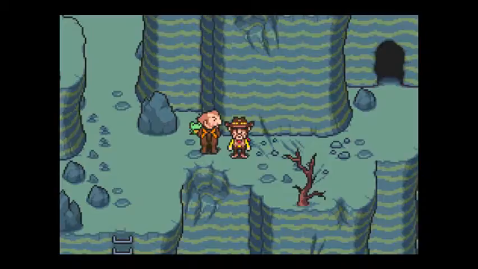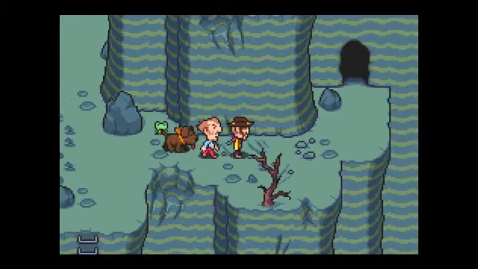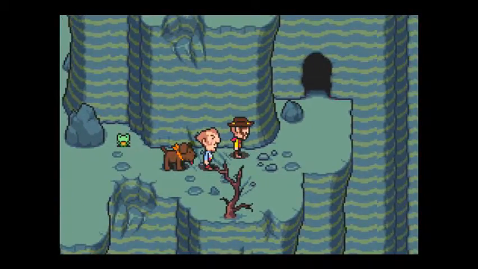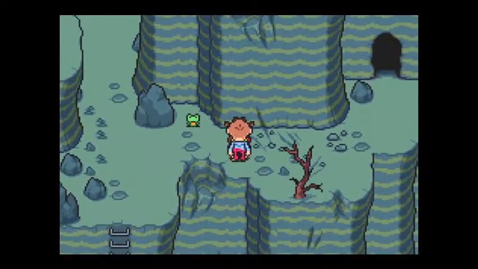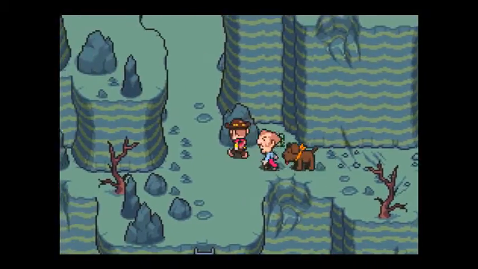In the last part, we met Duster and we got on top of this cliff. And in that cave, there's really nothing, just a bunch of mole creatures. And in this part, we're gonna go to that path to the left and see what's there, okay? Let's go.